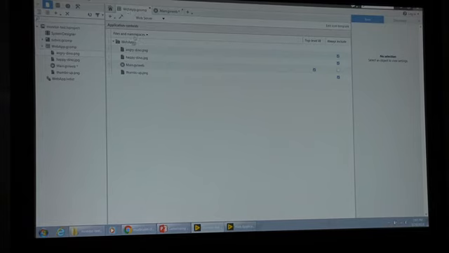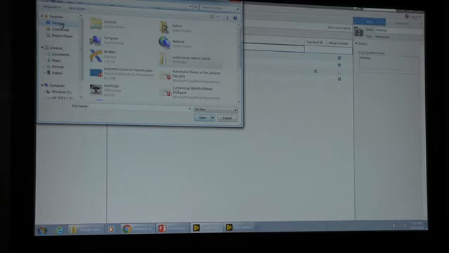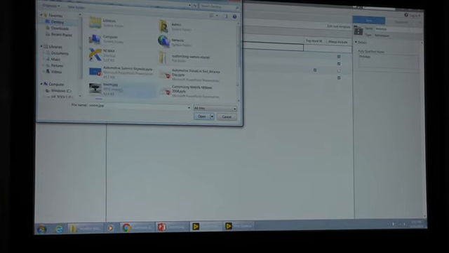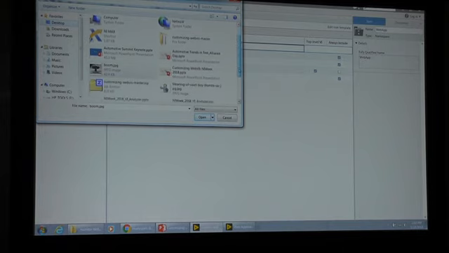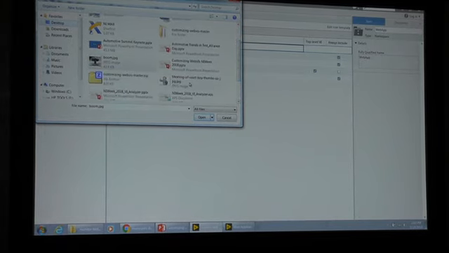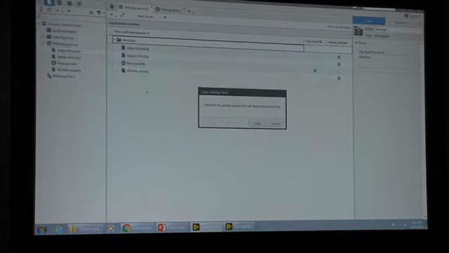So I can come in here and say import files, go to my desktop. We got boom, and what happened to Fallout Boy? There he is. We got those two images, and I say open, and we get this warning that the selected files would be copied into the application directory.